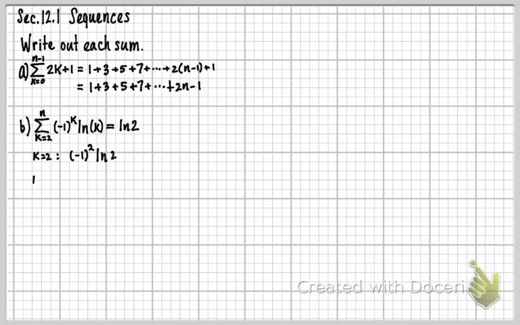So now I'm going to do k equals 3. And the reason I'm writing them out this way is because it looks a little intimidating when you look at the ln function. But it's really not. Watch what happens here. So this is going to be -1 to the third power, ln of 3. So -1 to the third power means I'm going to get a negative back. So it's going to be a -1 times ln of 3. So it's just going to be negative ln of 3. Or what I would write here is, instead of plus a -3, I'm going to write minus ln of 3.